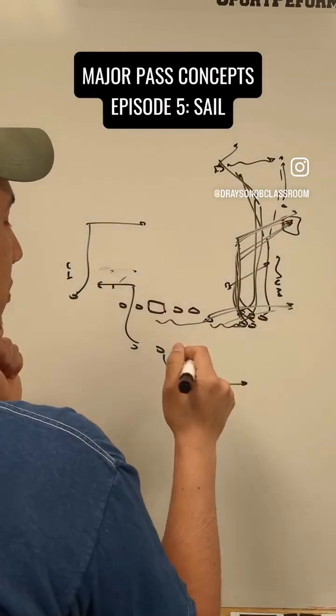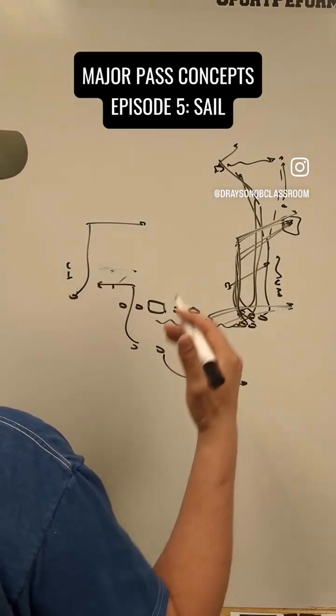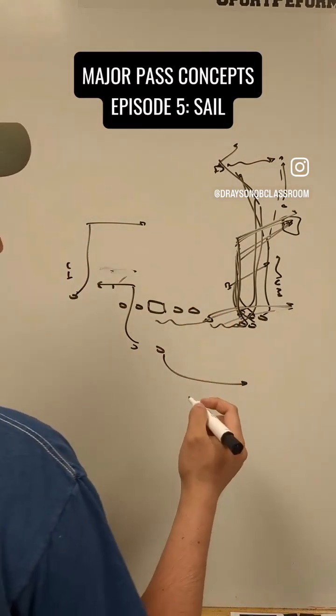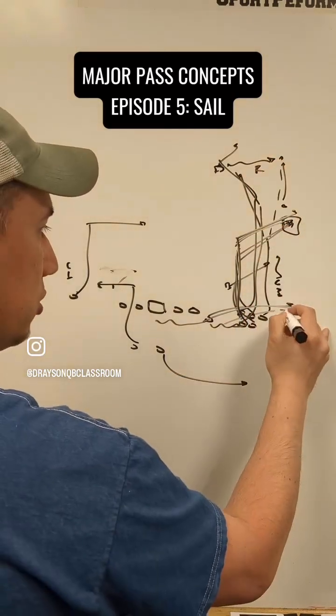But this is another concept that you can run 10, 20 different ways within the context of one offense, but still just make it a very simple read for the quarterback. We're going to go with a 3-level read where we're going to check in rhythm to the vertical, then one, hitch to the sail, two, to the flat.